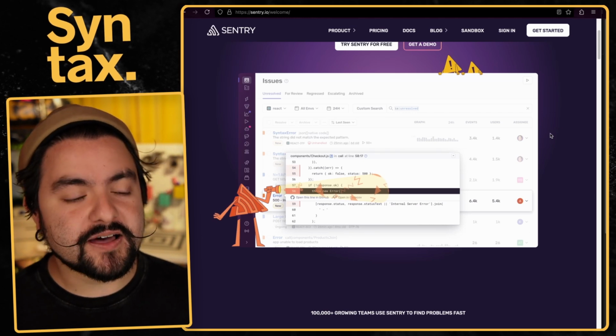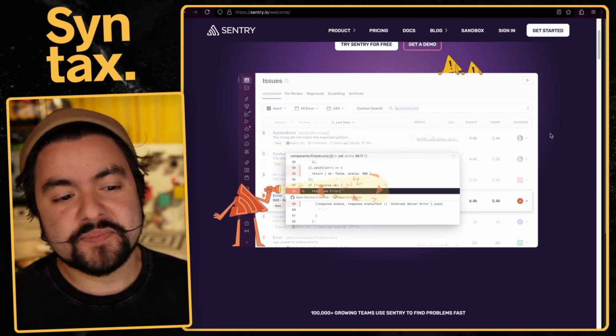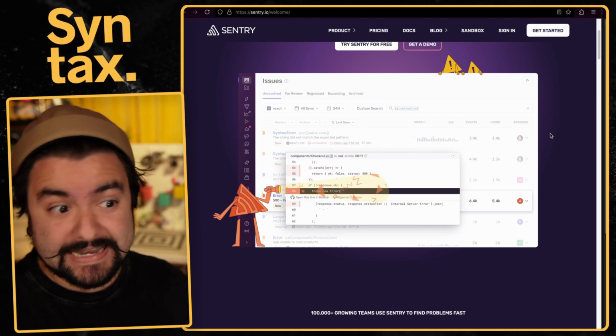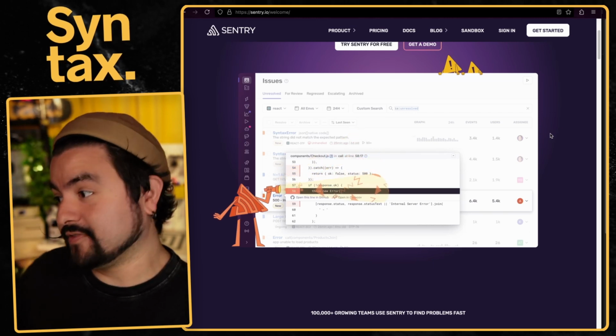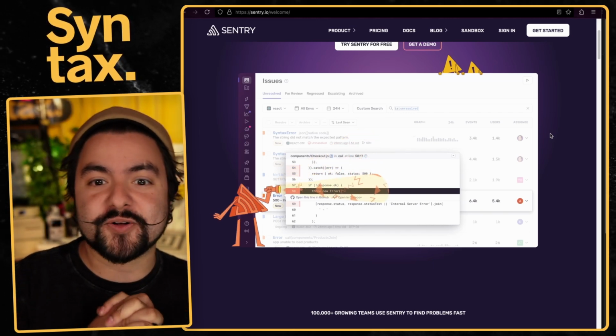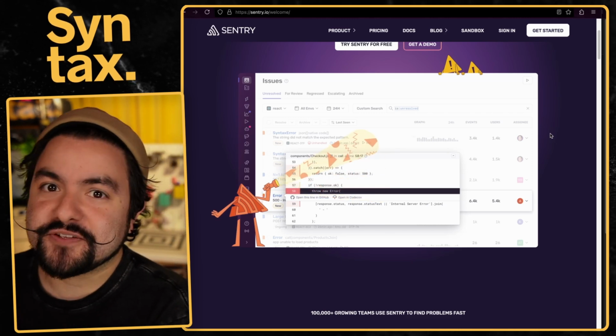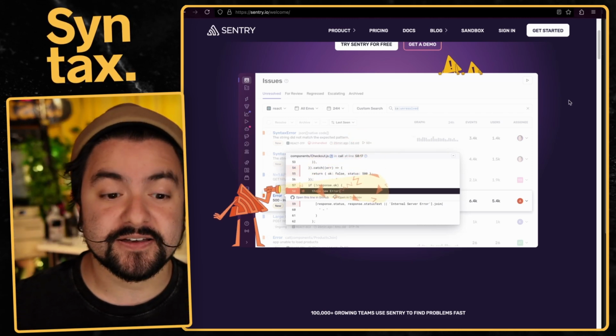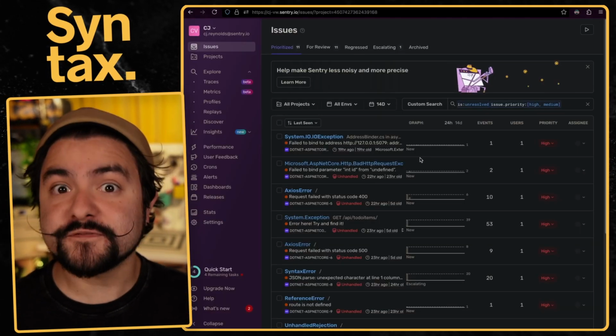But one of the features I want to highlight is full stack tracing, because if you have a backend written in a language like .NET and a front end written in a different language like TypeScript, without something like Sentry, it can be very hard to figure out when an error happened on the front end, how does that actually tie into the back end? And Sentry can do that with full stack tracing.